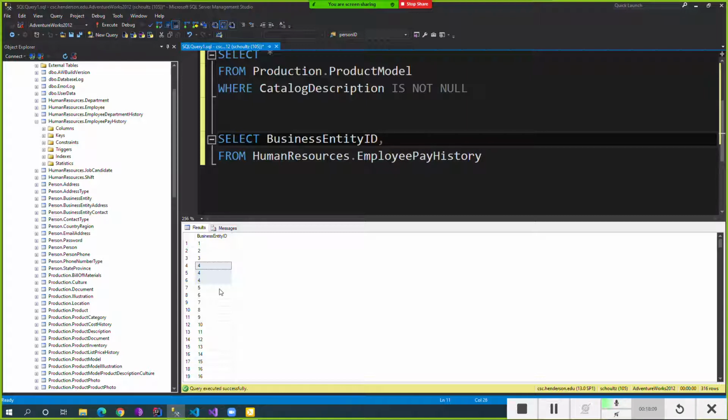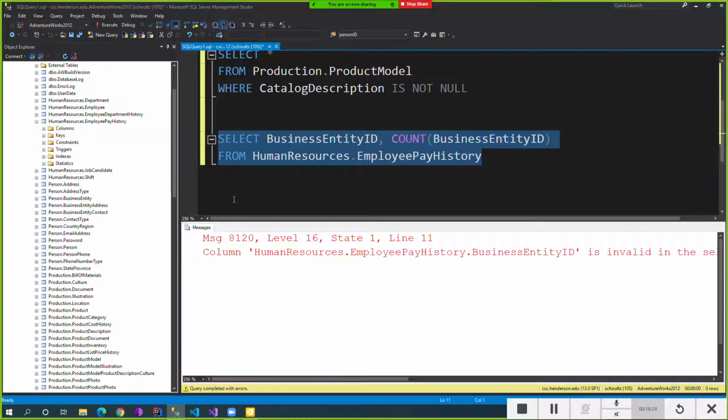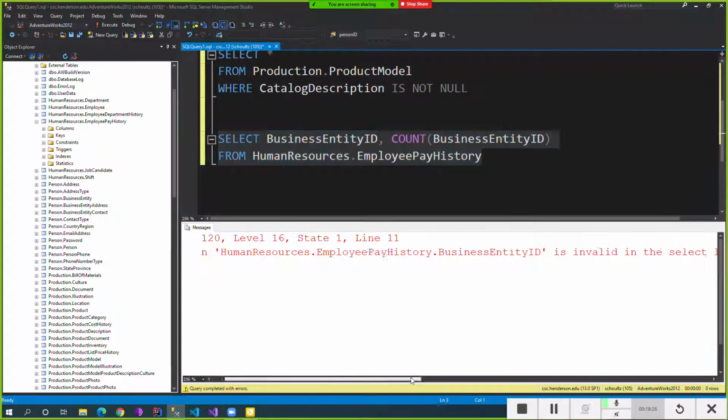And count allows you to do something like this. Business entity ID. And then let's execute that and see what it looks like. Invalid. Oh, because I didn't group it.